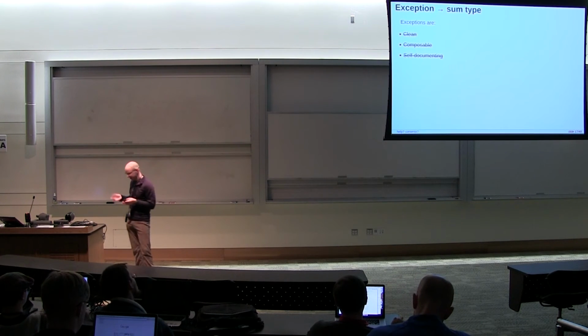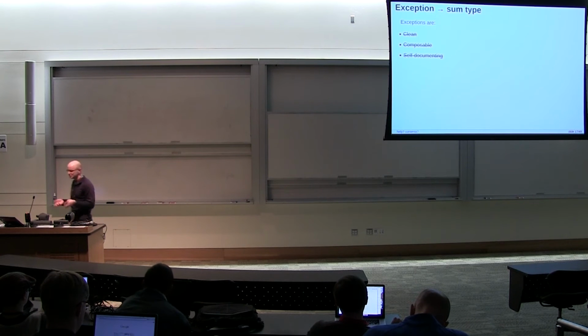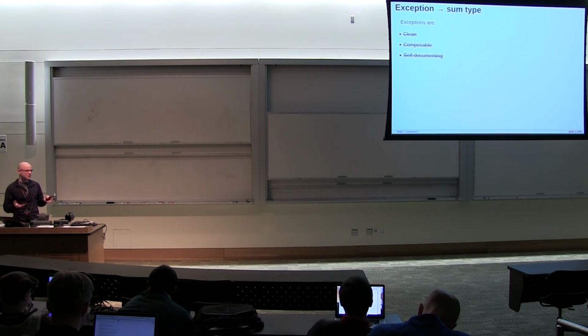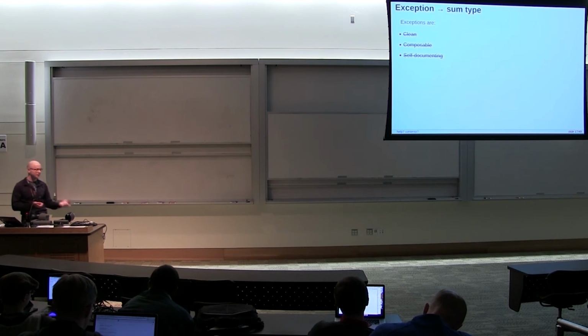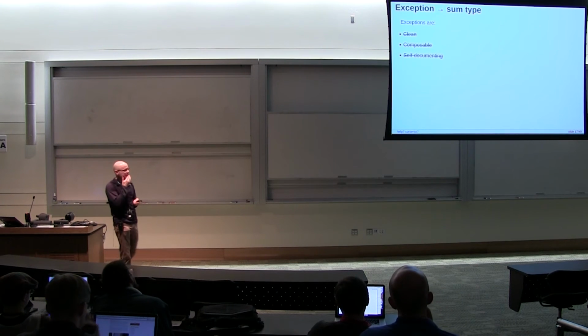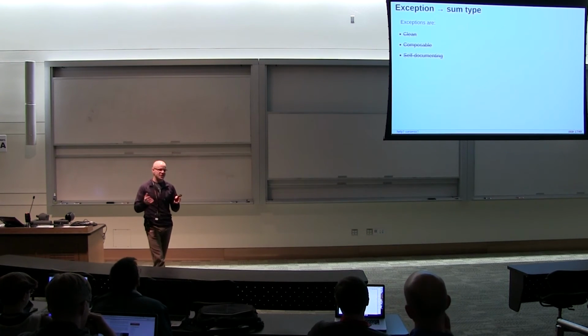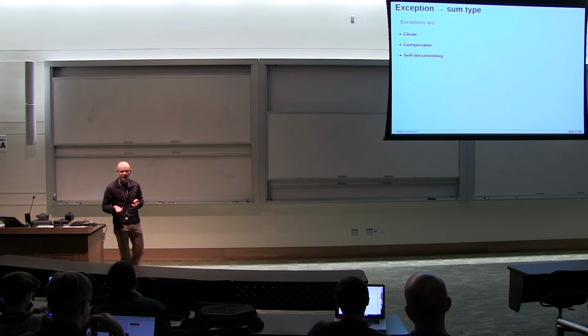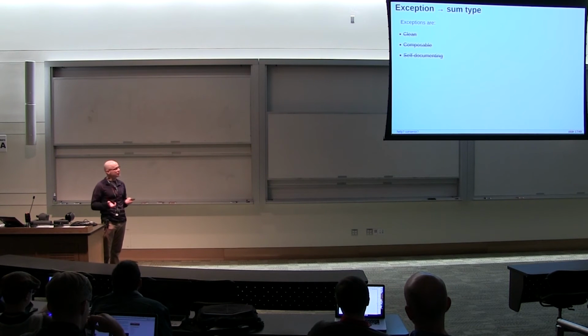So exceptions are interesting because if you're using checked exceptions, they're maybe not that terrible because you can look at the type of a function and you know that it might return a value or it might throw an exception. But you don't always have checked exceptions. Sometimes they're unchecked and exceptions can be thrown and totally surprise you because the type of the function did not give you any kind of clue that that was going to happen. But either way, they're not super clean.